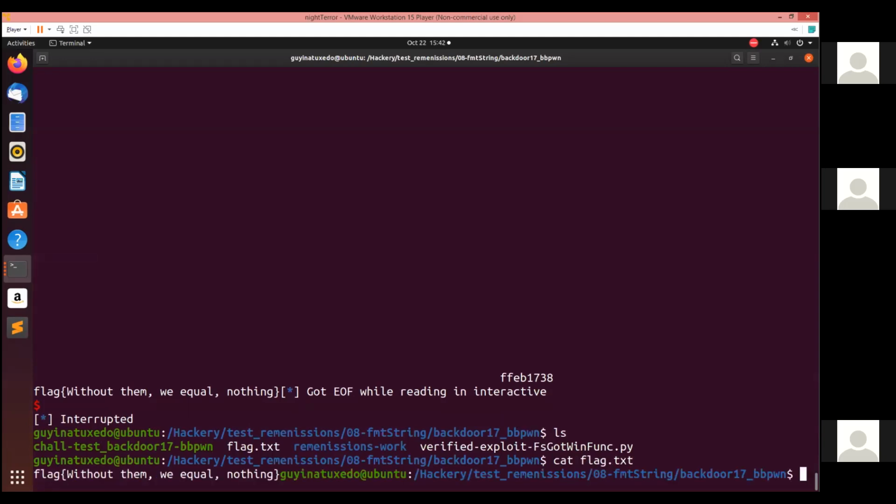You can see that's the actual contents of flag.txt. By running it, it will read the contents of that flag file. Anything else you guys want to see? Let's see, we have one thing in chat. Can we run this against remote services?